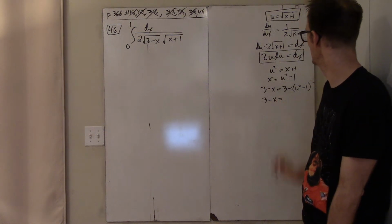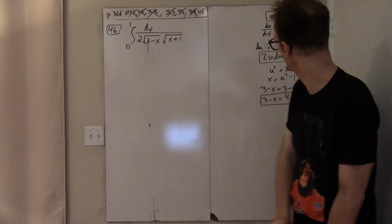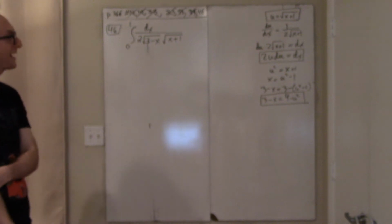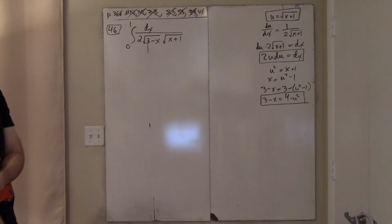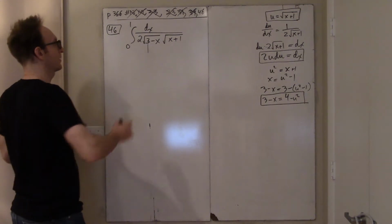3 minus x is 4 minus u squared. I'll put a box around that because that's also useful. And so that whole thing was just sort of side calculation algebra in order to be prepared now to do these substitutions. And okay, well, what happens?